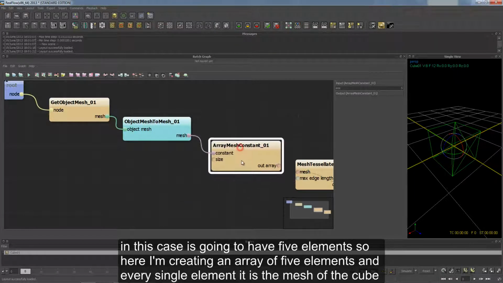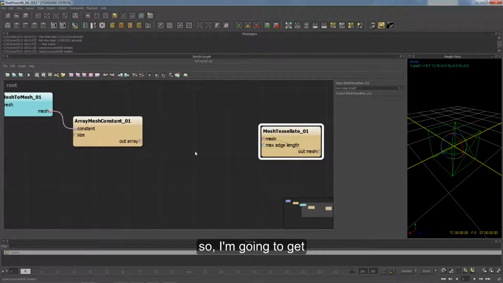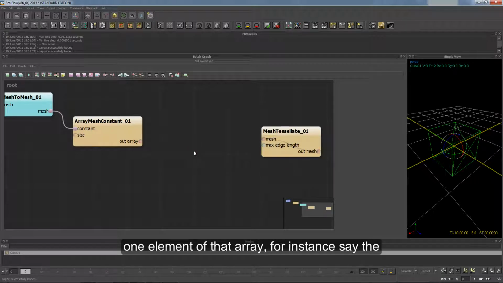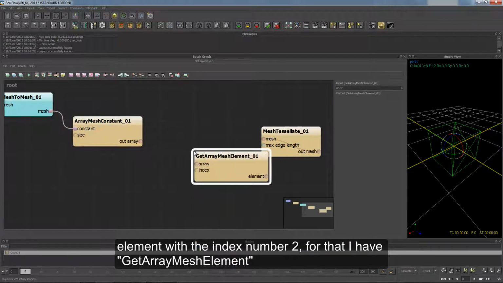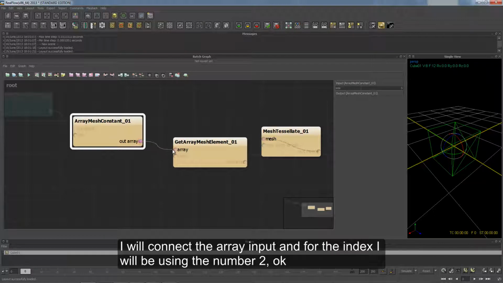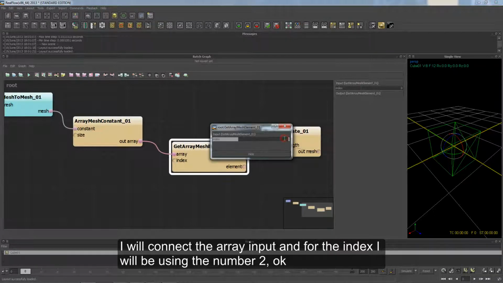So here I am creating an array of 5 elements, and every single element is the mesh of the cube. Okay, so I'm going to get one element of that array, for instance, say the element with the index number 2. For that I have get array mesh element. I will connect the array input, and for the index I will be using the number 2.